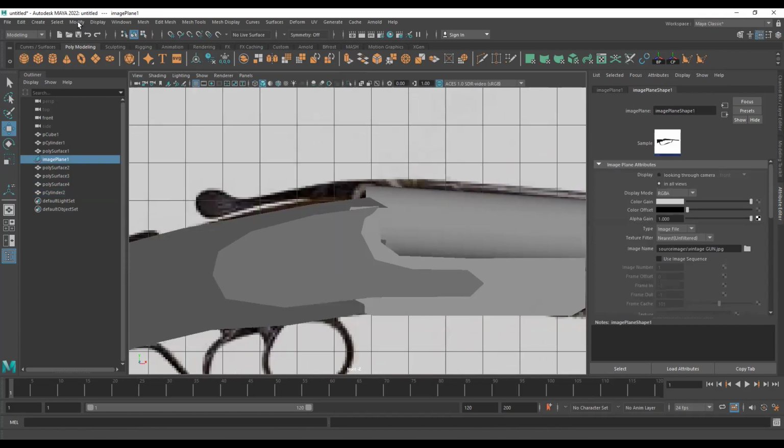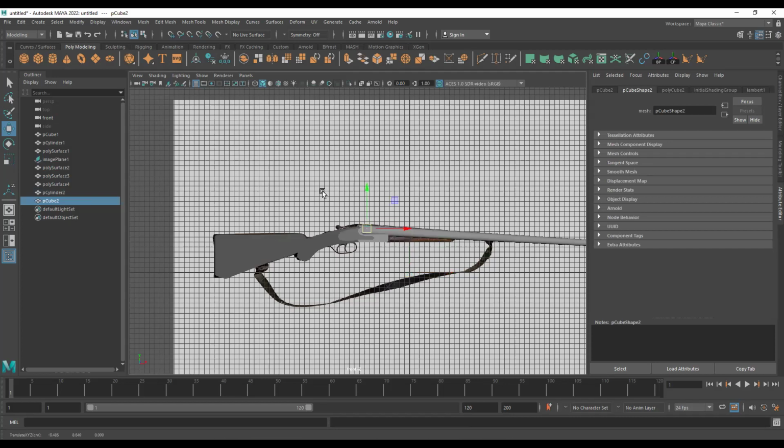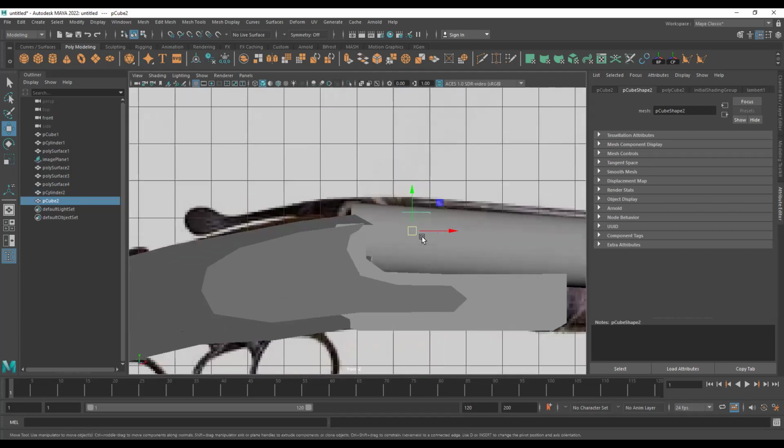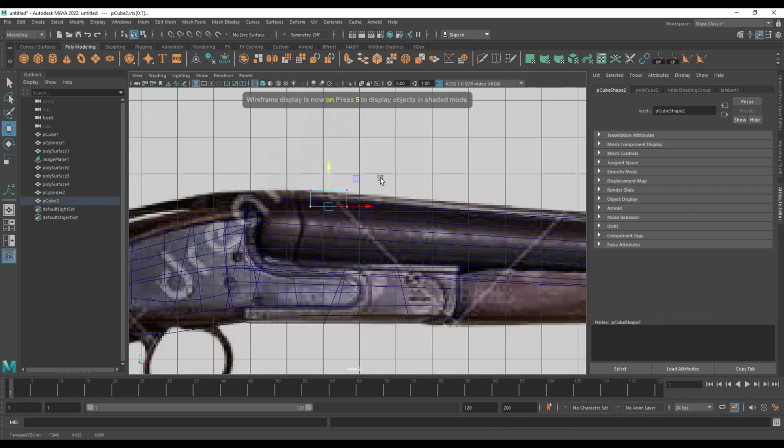Then this particular point, the top, four, face.